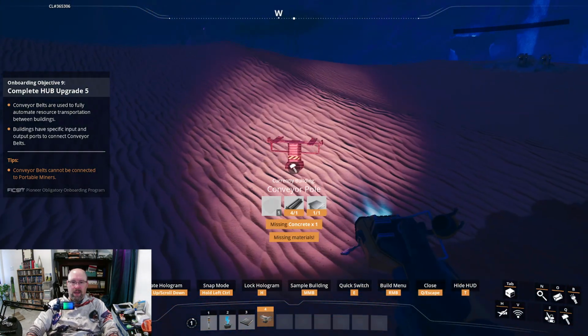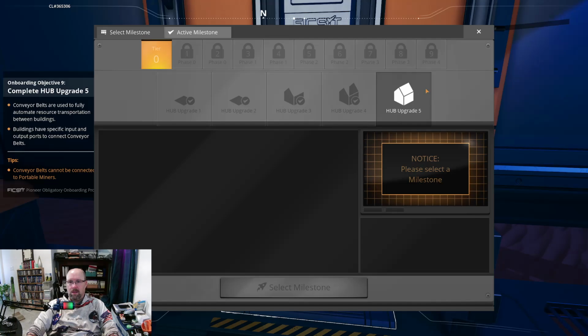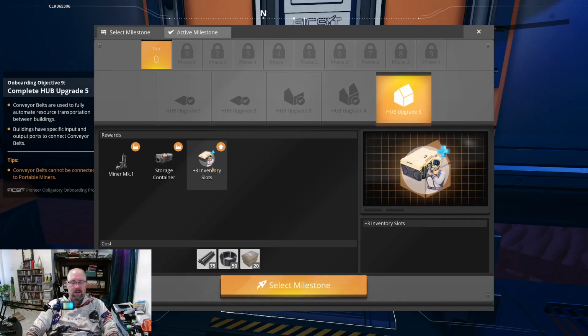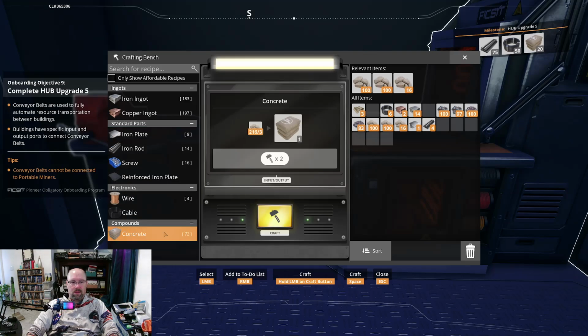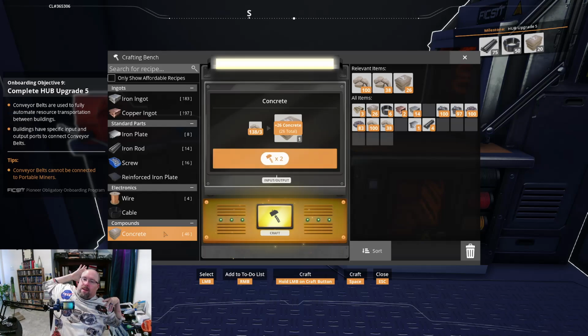But you can see that we need concrete. So this is where it starts to ramp up pretty good. Number 5 is going to get us the miners, storage containers, and 3 more slots in our inventory. I want to select that. And some of this stuff we're just going to have to make ourselves. We can make the concrete. Let's just make all this concrete. You'll use it. It's just stone. Limestone, that is. So you take your limestone, it just makes concrete.